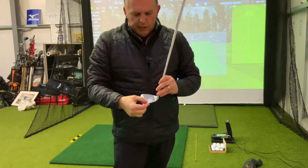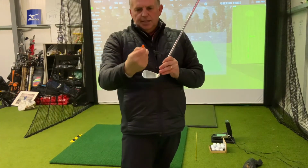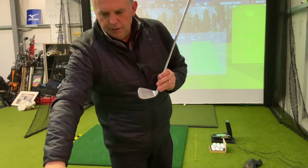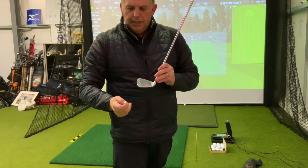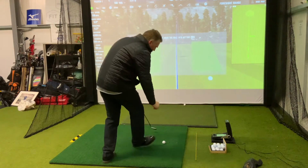So make sure you're teeing your irons very short or low. You can get castle tees that are designed to be very low in size. I tend to like to use, like I said earlier on, the wooden broken peg. For me, that's just as good, does the job nicely. I'll demonstrate using the short peg with an 8 iron.